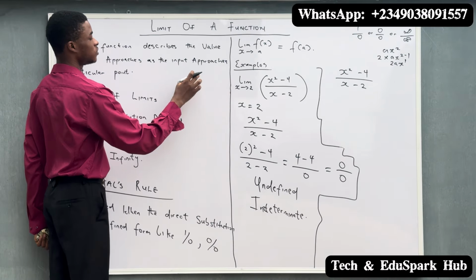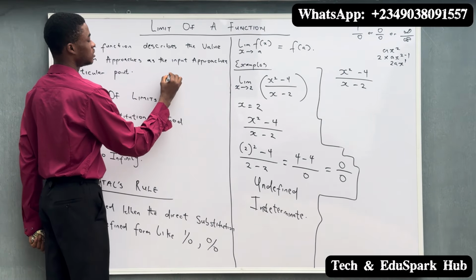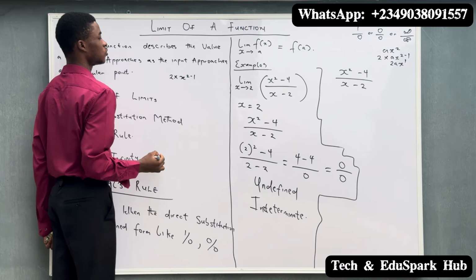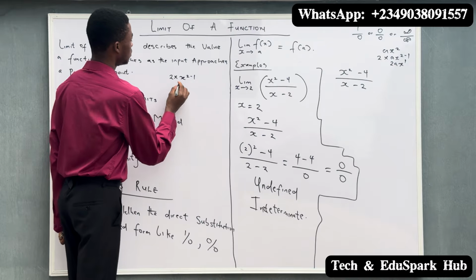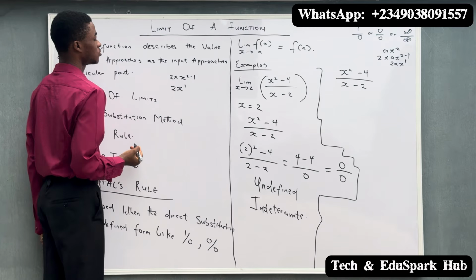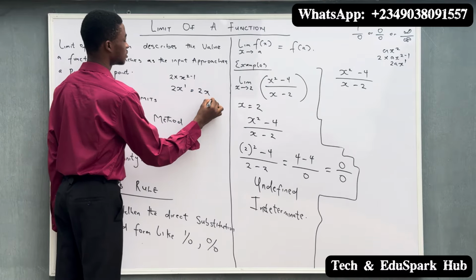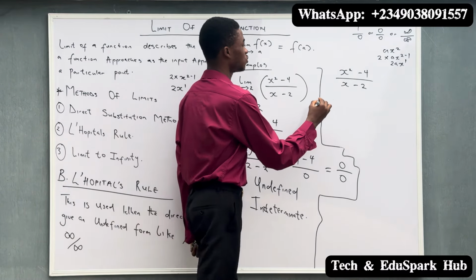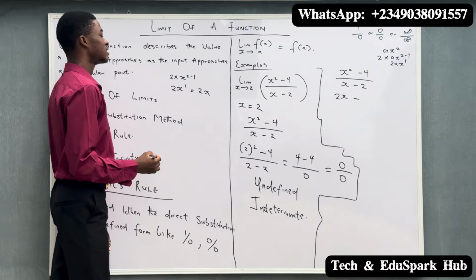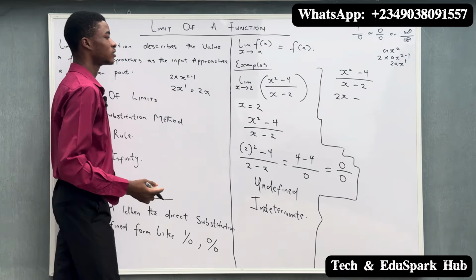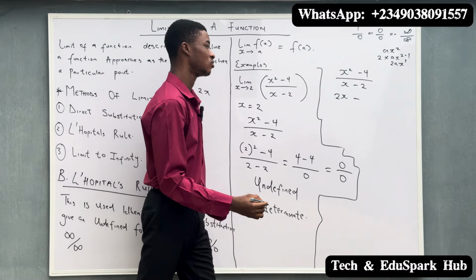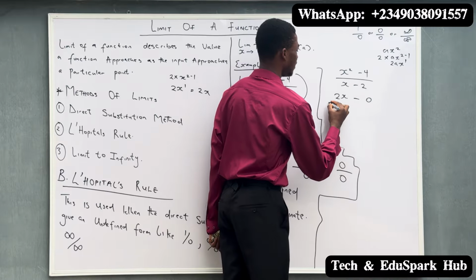In order to differentiate x squared, the power will come to the front, which is 2 multiplied by x raised to power 2 minus 1, so we subtract the power by 1. 2 minus 1 will give us 1, so we can just write 2x. So differentiating x squared gives us 2x minus. If you want to differentiate a constant, just like any number without a variable, you are going to get 0. So we have 0 divided by.